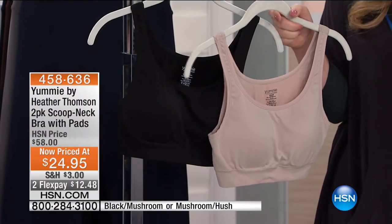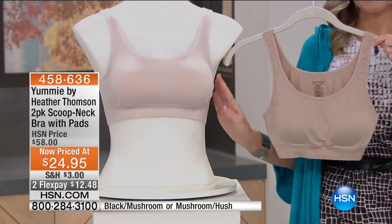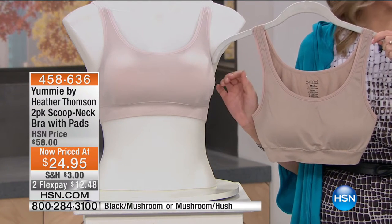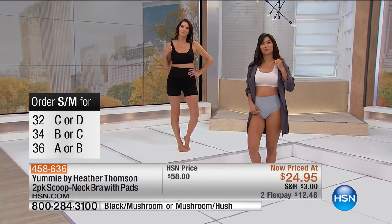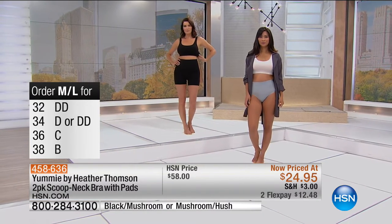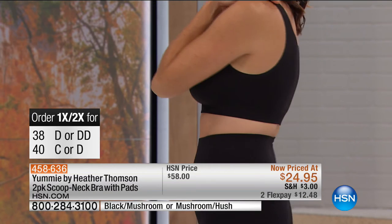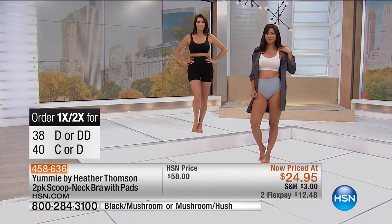Or you have the option of mushroom and hush — the hush is like a light pink. All of these are neutrals, great foundation pieces for underneath things. When you're wearing light colors or slinky or thinner fabrics that you don't want your bra to show. You can wear a bra underneath if you want, but these have removable pads. Really easy when you wash it, easy when you wear it — you can add or take the pads off. There's no wiring on this, and a great size chart shows sizes up to small/medium through large/extra-large.